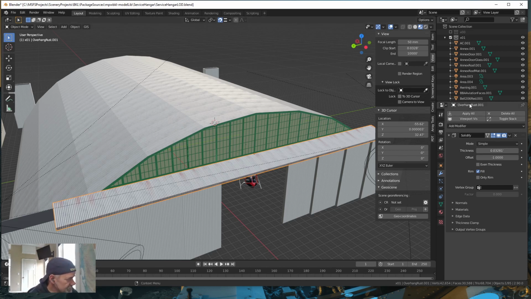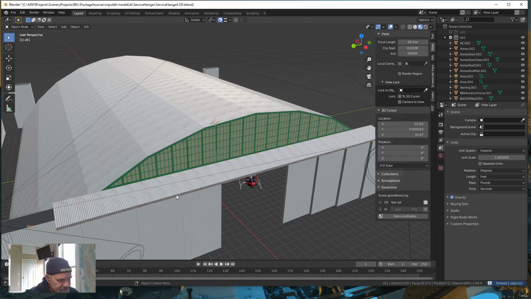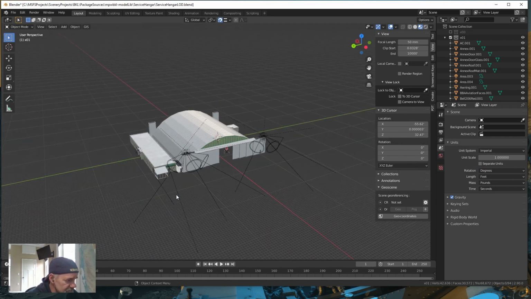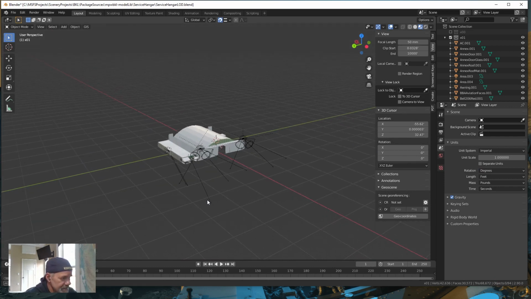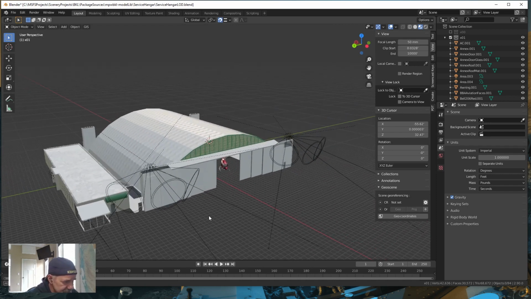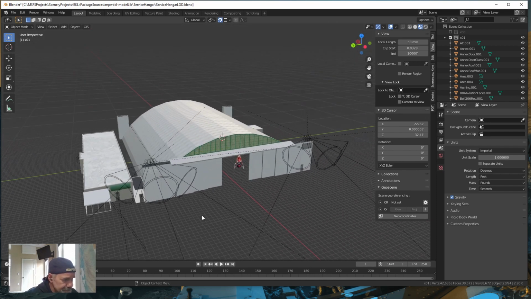So here's the overhang rust, and if I click again, it's the overhang all by itself. I want the one that says rust, so I'll click again, and there's the overhang rust, and I can just delete that. So we removed not only an object, but we removed a PBR texture as well. Our building is still looking like a building from that distance.